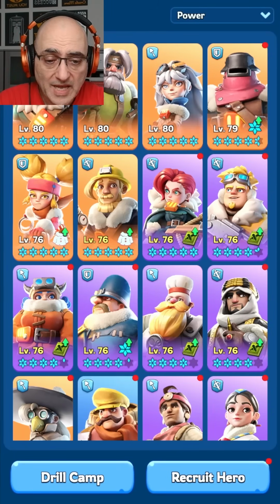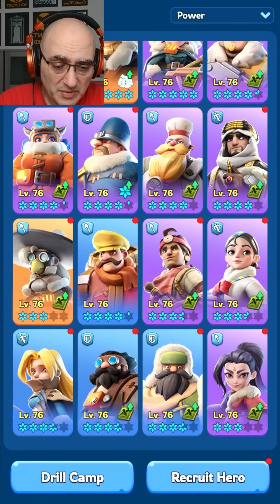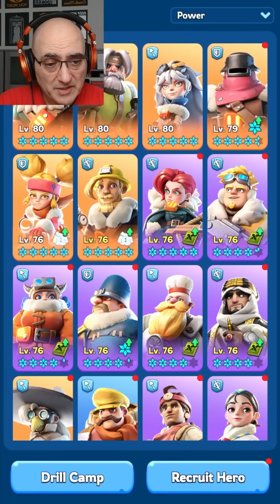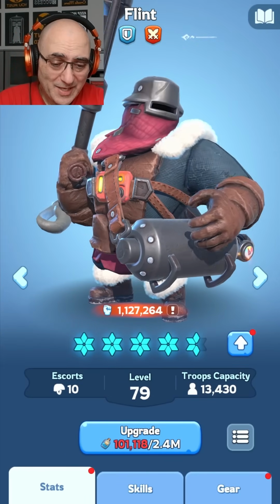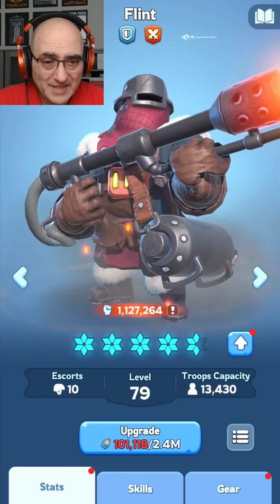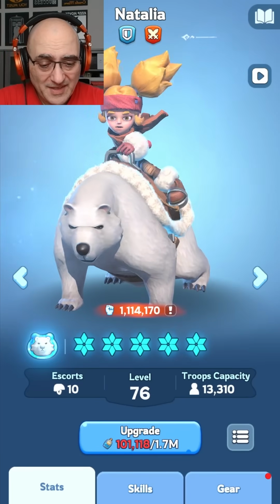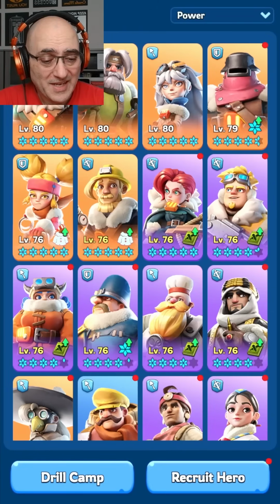And then as I bump her, all of my heroes in my drill camp will start progressively going up. So that'll be nice when I can finally do that. But that's still a bit of a slug because I just claimed the 2.1 million. Now I've got to get him 2.4 million and then go to Molly or Natalia, and I got another 1.7 million. So that's going to be the constant grind.